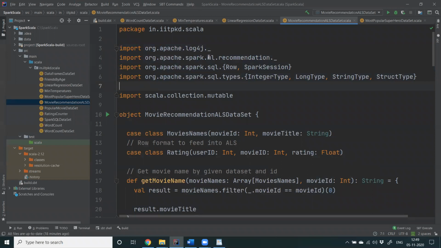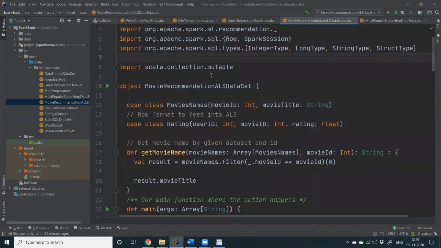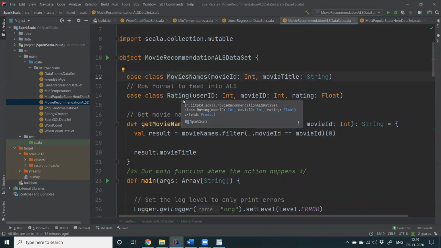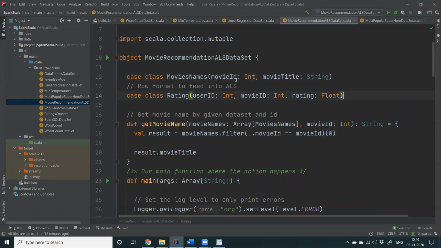More important is ML recommendation, under that everything. We have set up the object here, and for this object we have just created two case classes for the two datasets we will be using: for the names in the u.item and for the data from the u.data.